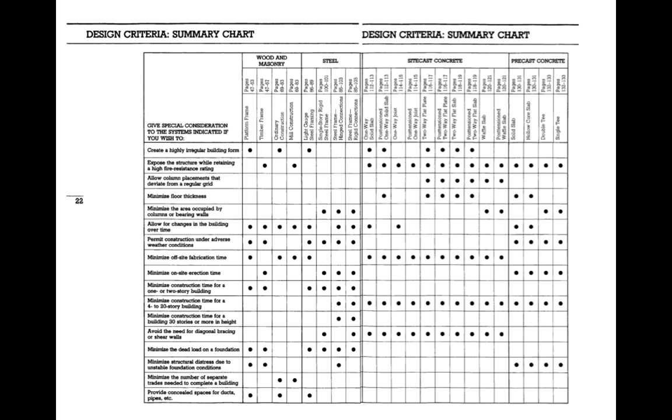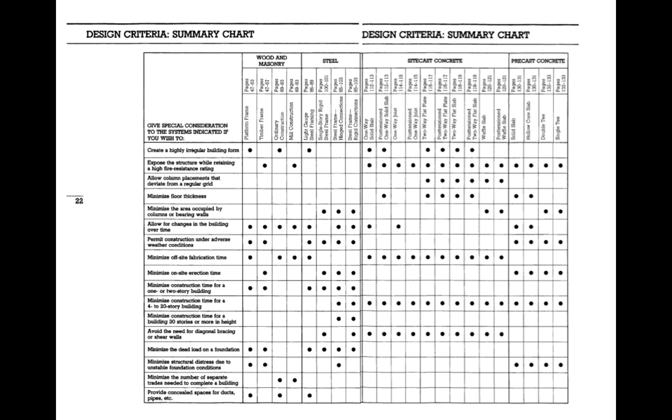As you read down this set of design criteria, you see some things very quickly, and particularly the choice between steel and concrete, right? This is the one that we'll most frequently make, because very often we'll get told by the code that we can't use timber, say, for a high-rise structure. We can't use lightweight timber for a high-rise structure. So you can see that site cast concrete has great fire resistance, as does precast.